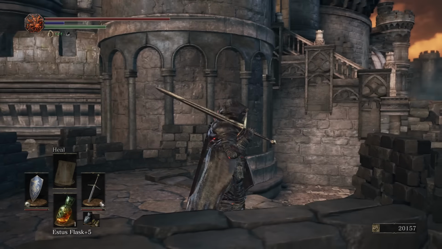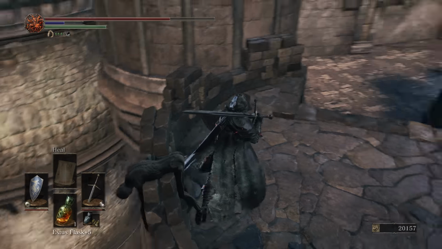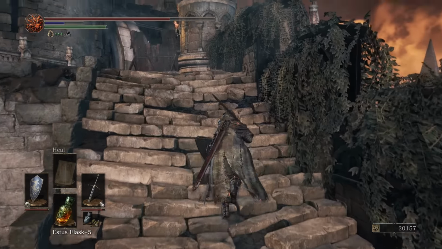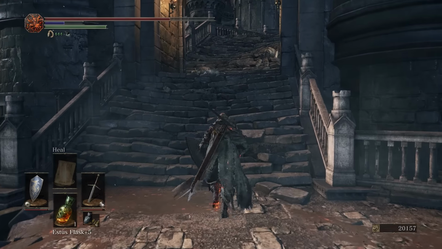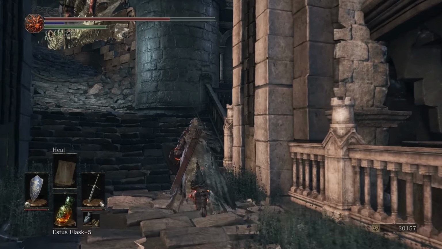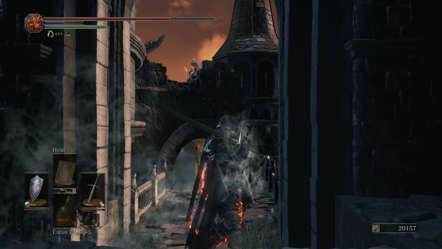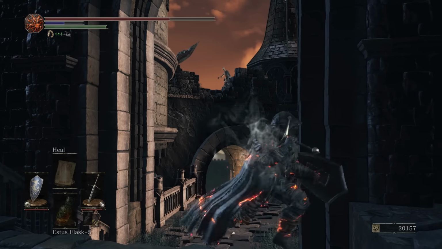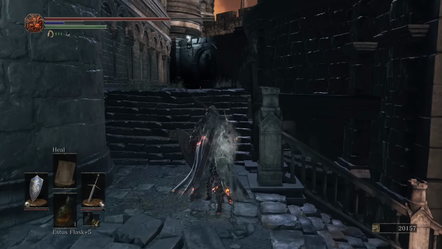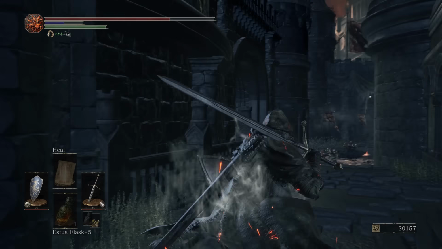Titanite chunks. What the heck? All of a sudden in this relatively easy area that is just far in the game, I'm getting all the chunks. Question is, how do I get there? To fight you.